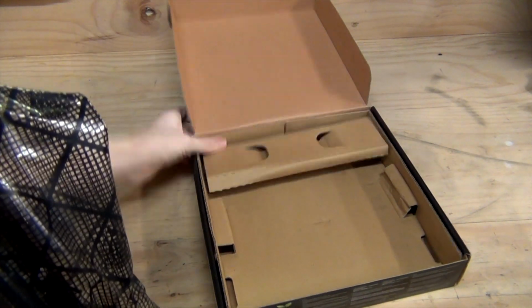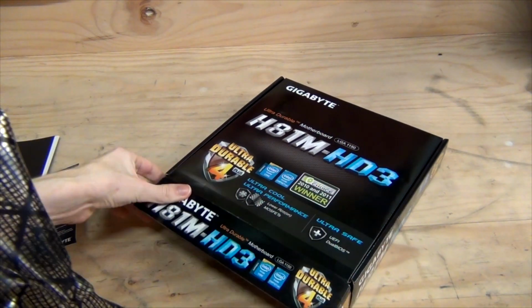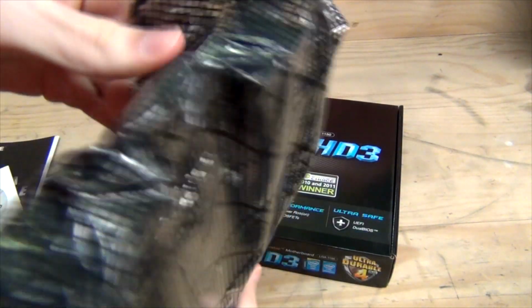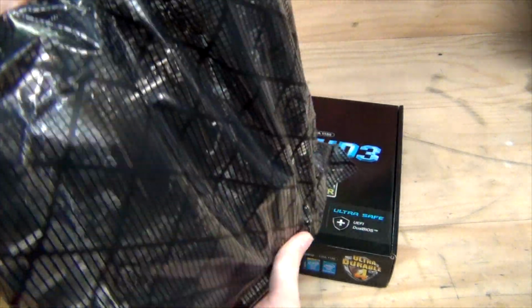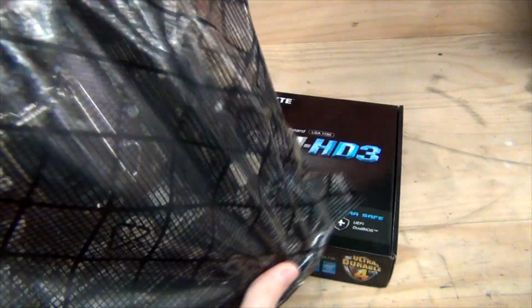So we just close this up, so we have a nice anti-static workstation to put this board down. We'll take the tape off at the back. Always remember to ground yourself when handling electrosensitive devices. Be sure not to wear woolen socks and rub your feet along very woolly carpet, because that will not be very good.